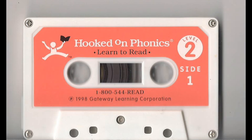Let's read out loud together. Line 1 on the top of the page. Span. Spin. Spill. Spit. Spot. Spun. Line 2. Sped. Spell. Let's read the bottom of the page out loud together.